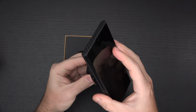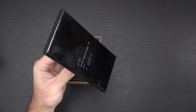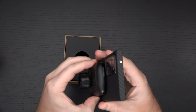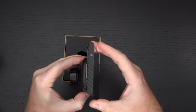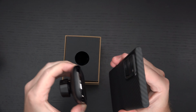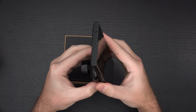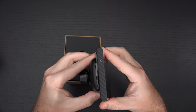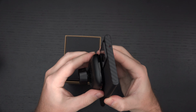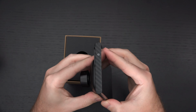It doesn't seem like I'm hitting it in the right spot because, there it is. So you can see it's now holding it. Now, I don't want to really play with this and see how many angles we can get. This is designed to hold it like this, and it's working. I mean, it's working fairly well. But there's definitely a sweet spot, so be aware of that. If you try to mount it anywhere, it may slide, like you just saw. So it looks to me like the place you need to be is right under the camera module, but you don't want to clip the camera module because then it'll actually be coming off the magnet. So just be aware of that.